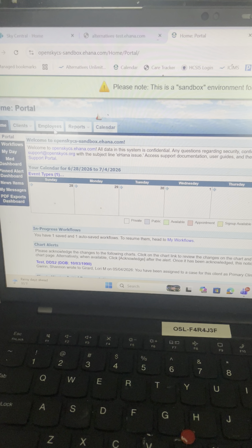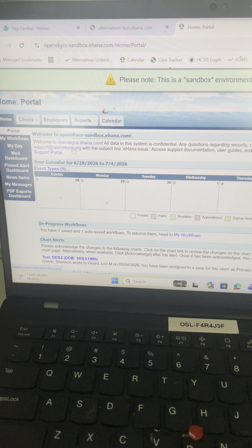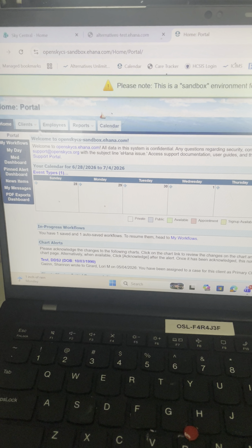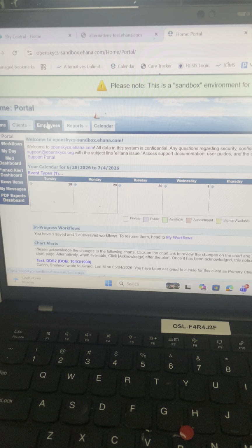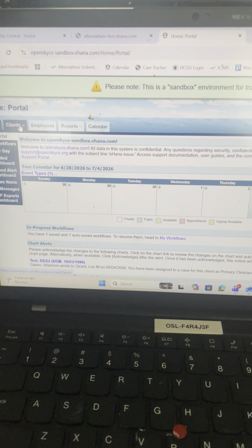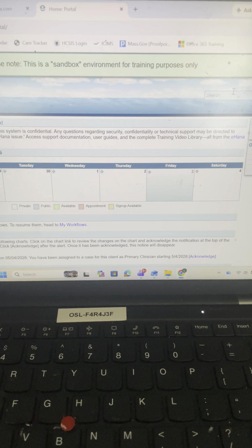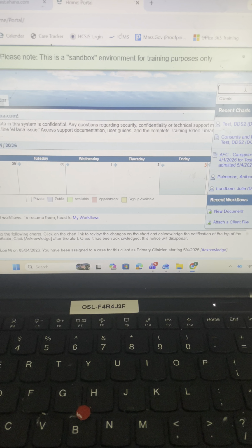In order to find them, you can either click on clients and look for their name, which will appear on the screen. If I click on clients, it shows all the names of people in AFC, and we don't want that, so I'm not going to do that now. But it will just show the member in your household, and you would click it to access. Or you can put their last name in the search bar.